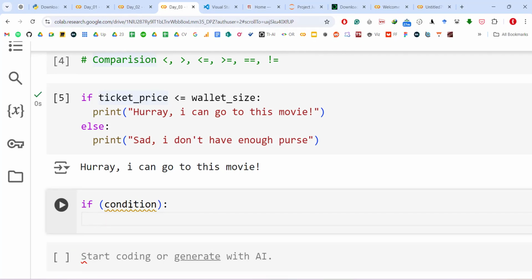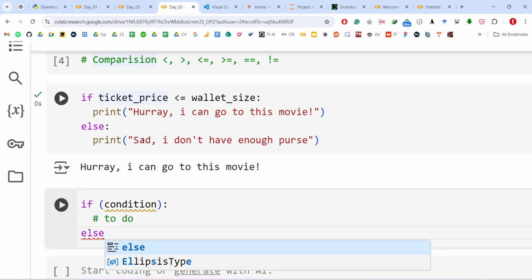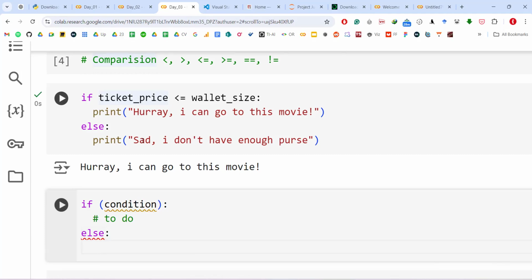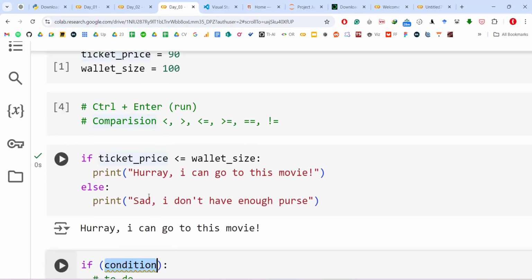And here you write your execution. That's whatever you want to do. If it is this, I wanted to print something, so I printed something. Okay. Now, every if can be followed by an else, right? So then, what happens in the else? You write a to-do statement there, and that's all, right? So this is how it works: if, then a condition, then to-do, then else, and then you mention what to do here as well. Okay. Now this is a simple case. I hope you understood. So what did we do? We took a couple of variables, then we compared them, then we wrote our simple statement.